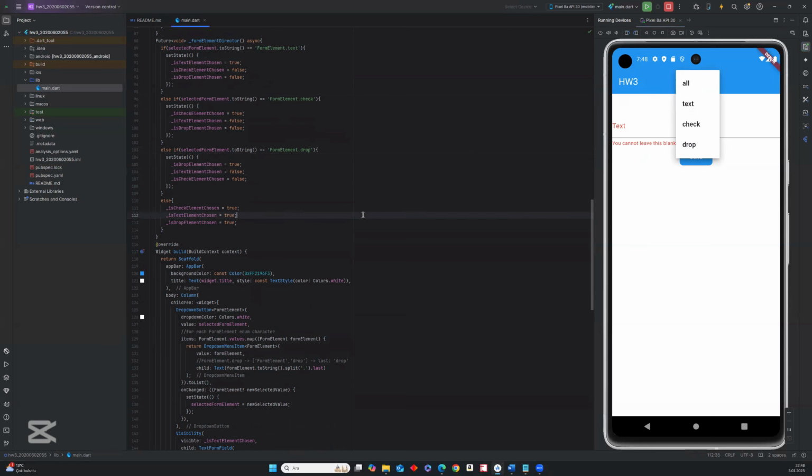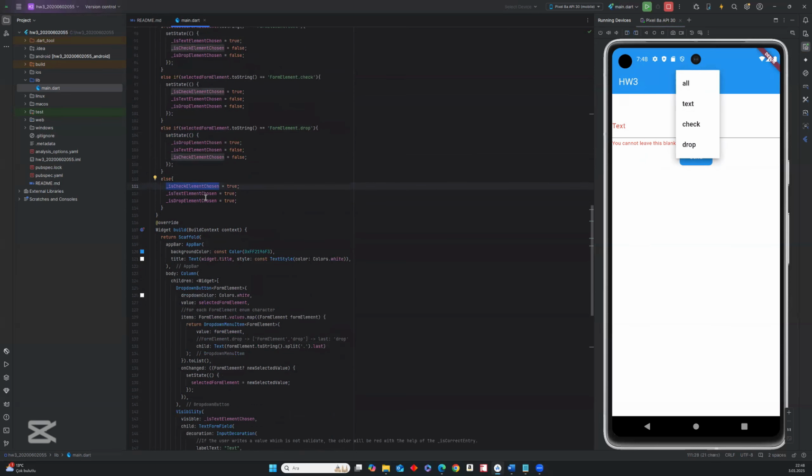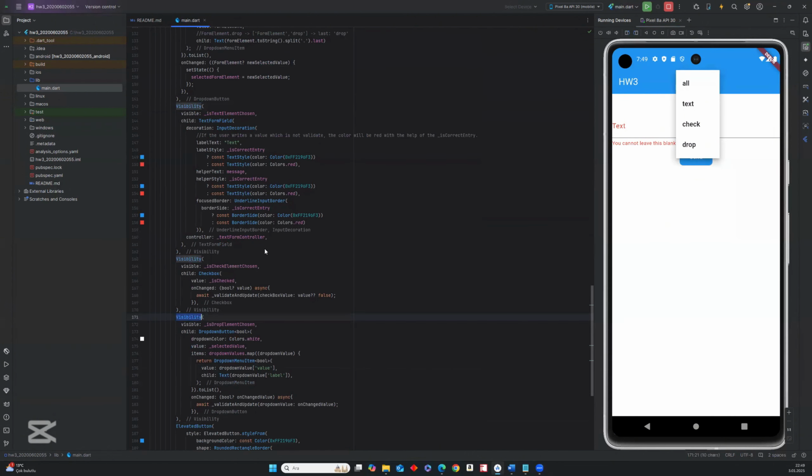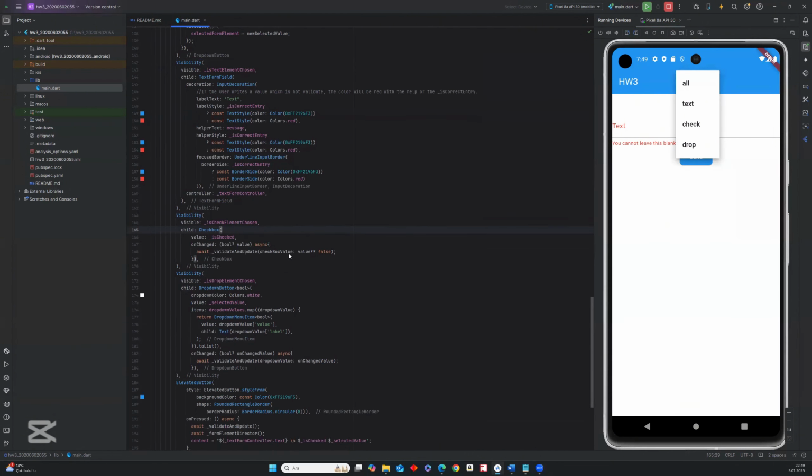And in that case, the booleans is check element chosen, is text element chosen, is drop down element chosen are set to true. By making all elements visible, I added the visibility widget for the necessary widgets, and that should be controlled by the booleans, and each visibility widget is provided with the corresponding boolean controller. This way, the visibility of the required widget is controlled according to the selected drop-down option.